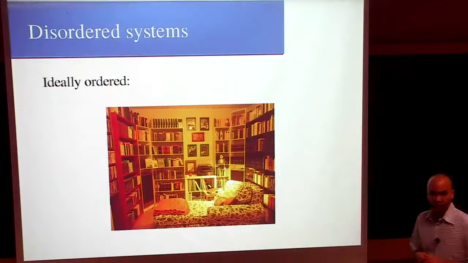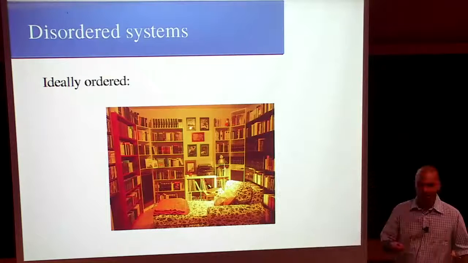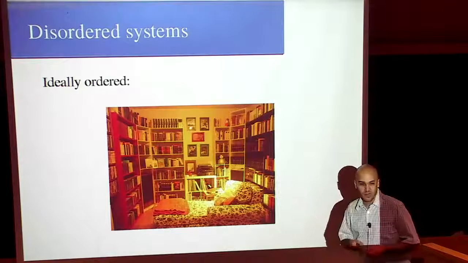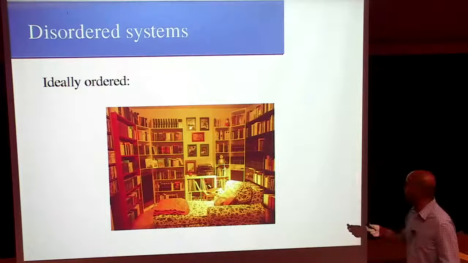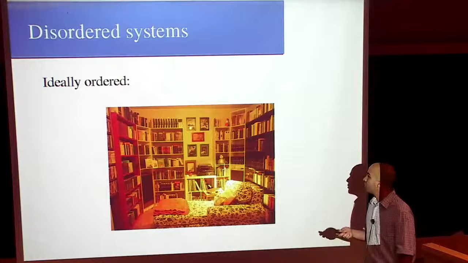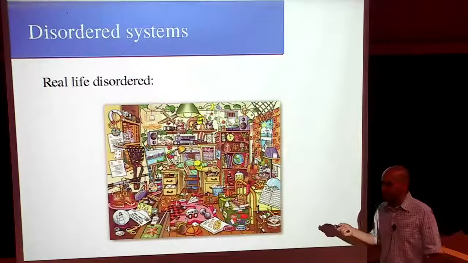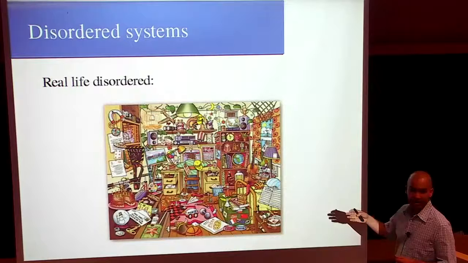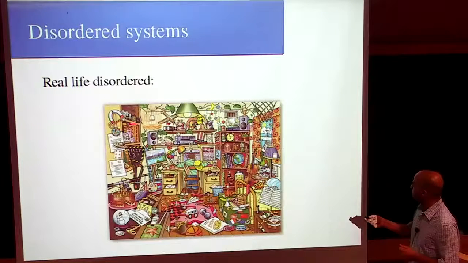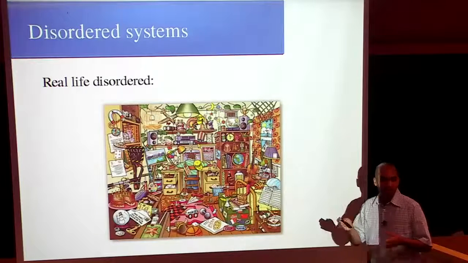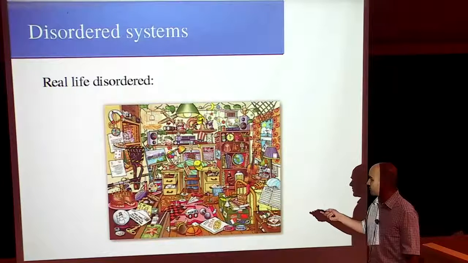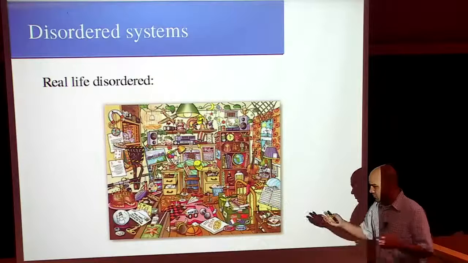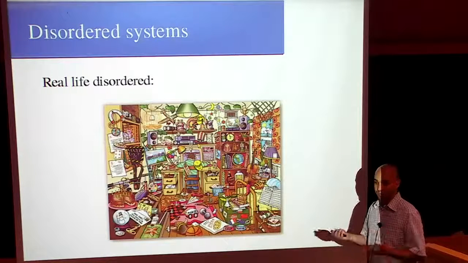So first, let's go to the disordered systems. Usually we are happy to deal with ordered systems. If we come to a room which is ordered like this one, we are happy because we can pick a book that we want to read, and it's pretty easy to find straightforwardly what we want to pick out. But unfortunately, in real life it's a bit different. Most rooms will probably look like this one, and at the beginning there might be some kind of frustration because we're not able to find any type of order. But most probably the kid living in this room has some type of order that we might not be able to find at first sight. So we want to find some kind of order in the disordered system, and these are usually the systems that we find in nature, with more disorder, and they usually also show some interesting features.